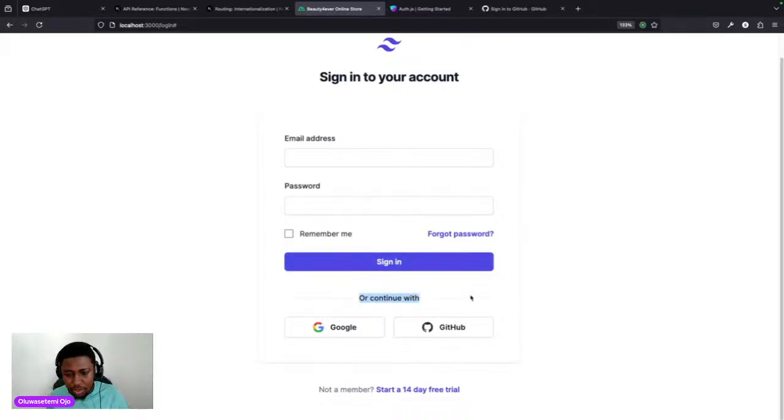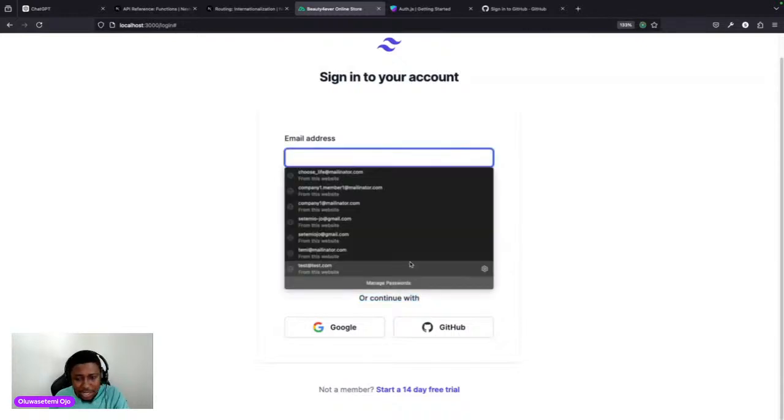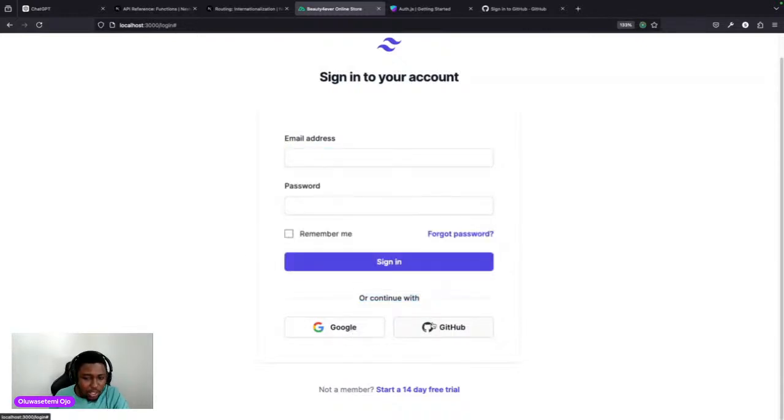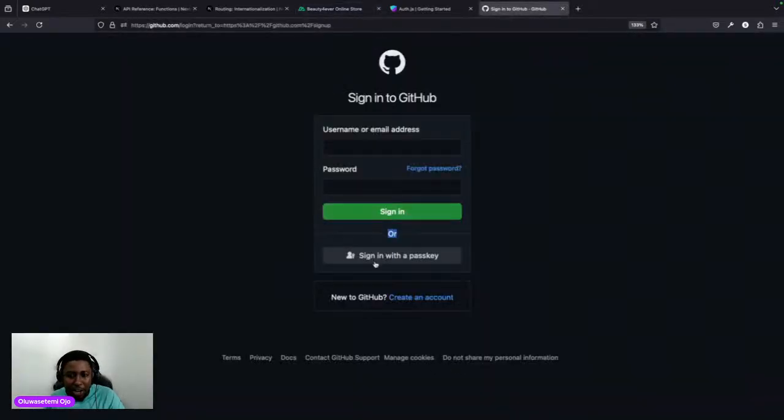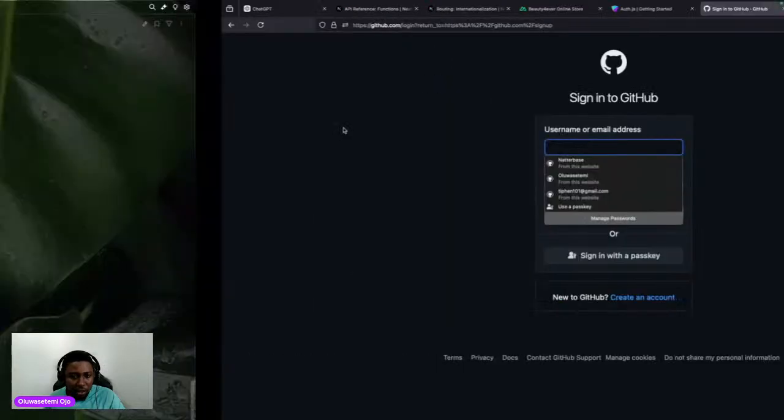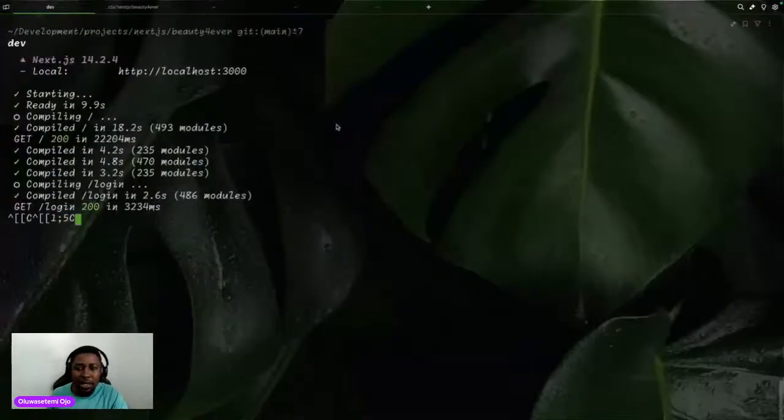Because I'm just going to use this approach, or sign in with pass key button, right? But it's not going to be a primary action, because this one here is a primary action. The sign in here is a primary action, but these other ones here are secondary actions. It's like a secondary button, and that's why there is less emphasis on them. Likewise, here, this is the primary action. Every other thing here is secondary, not the main thing there. So that works.